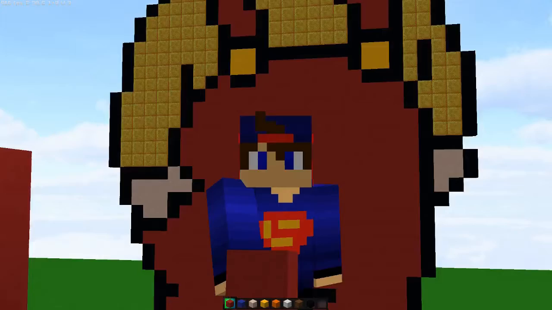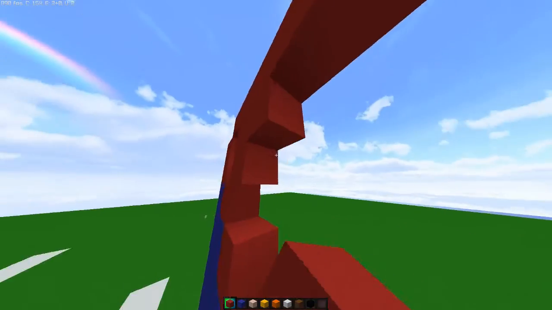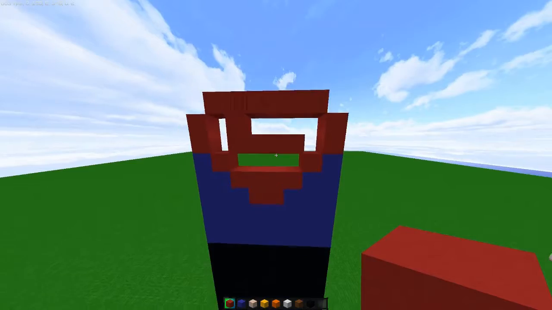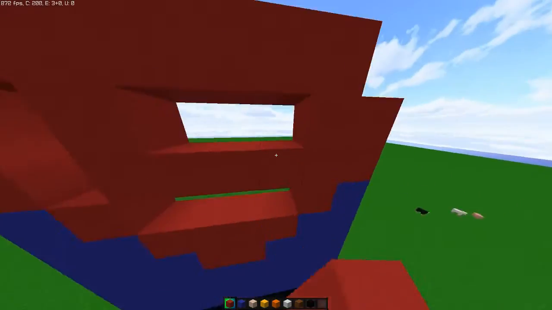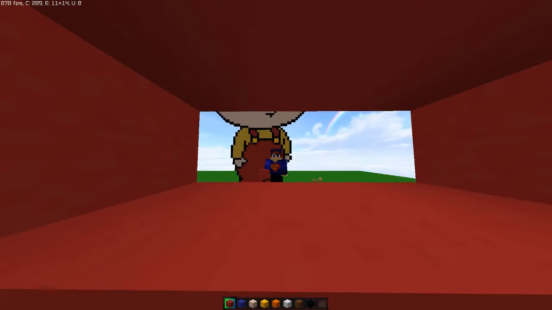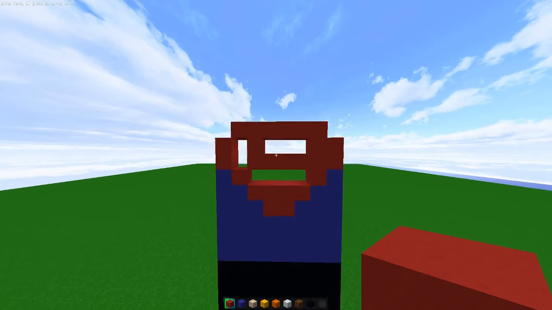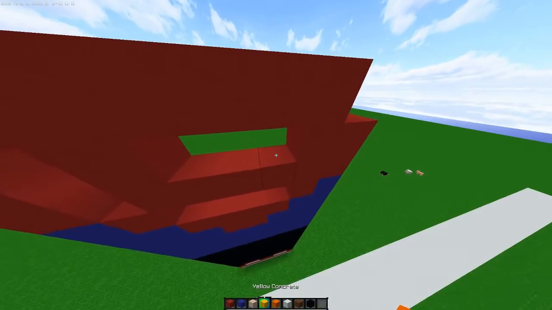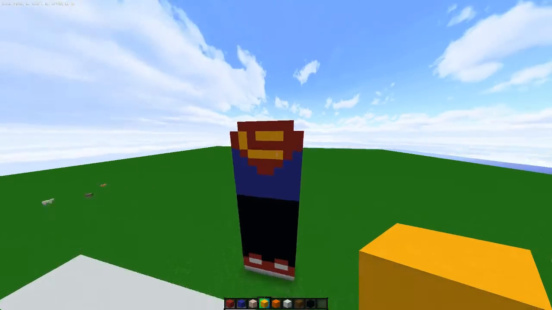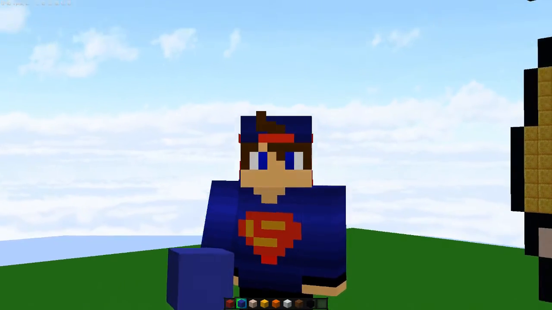Now what you want to do, hold on, just check. Now what you want to do is you need to do this. Wait, hold on. There we go. Okay, that is cool. All right, good, correct. Now you need to place yellow all around. There we go, that is a Superman shirt. I'm using a Superman jumper in Minecraft.